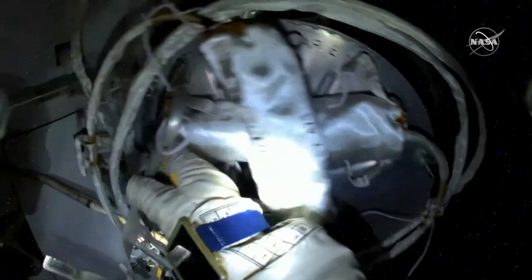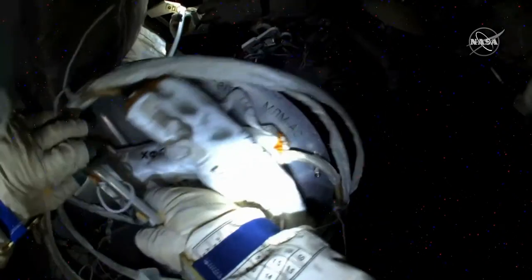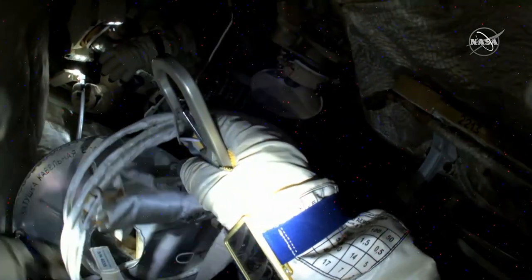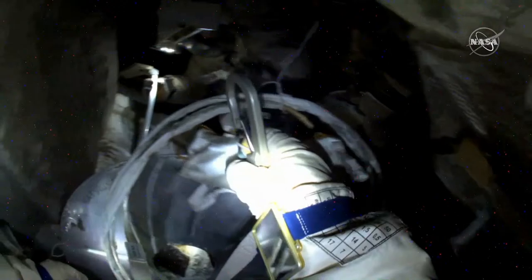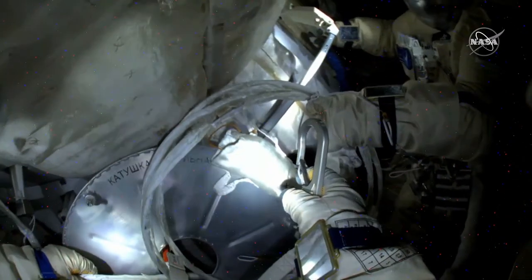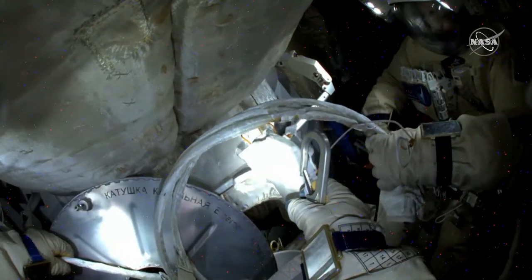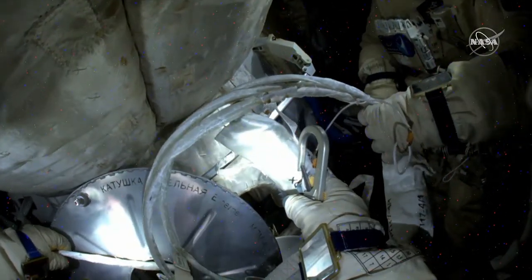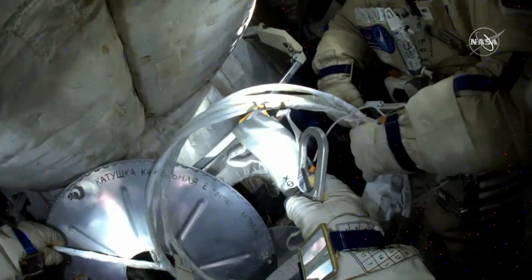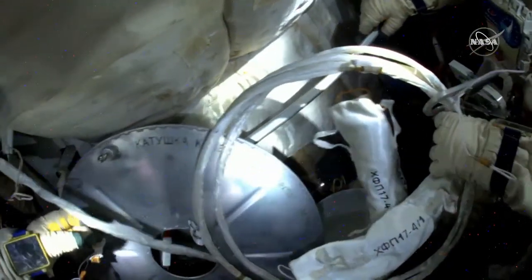Wait, we are about to go LOS on S-band. And right now we're a little over 1 hour, 36 minutes into today's spacewalk. Both cosmonauts have now linked up with each other at that connection panel down on the multipurpose laboratory module. You're hearing some chatter. They were figuring out how to get the extra slack out of the cable as they get it over to the connection panel. Also working to figure out what we're going to do with that cover from the original Ethernet cable bundle reel. That's the metal circle you can see there.